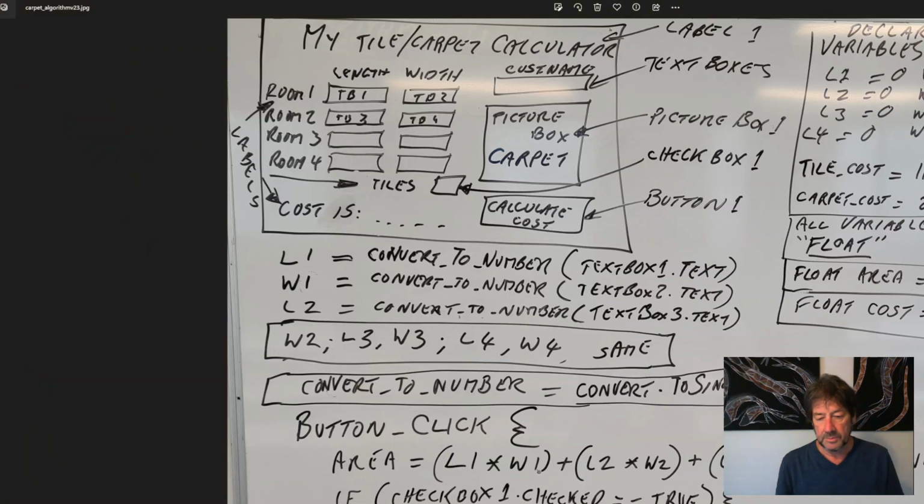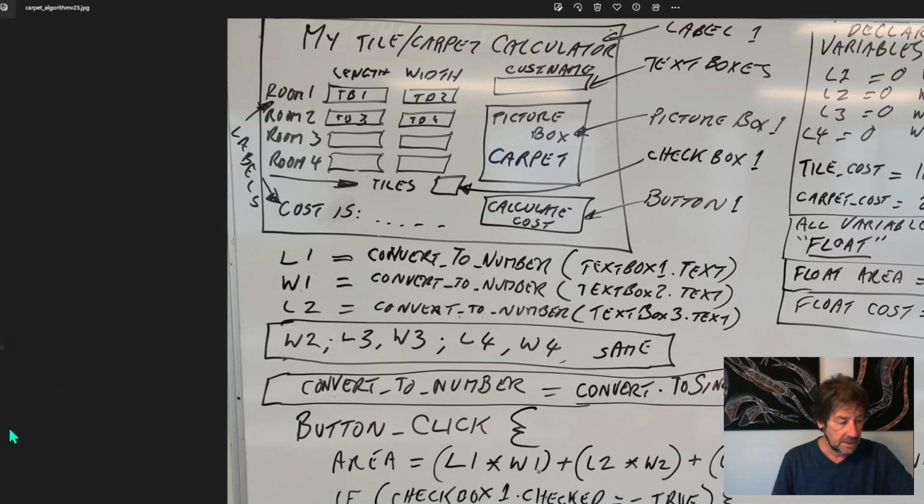Now, that should say carpet cost, I guess, but anyway, it's a very rough algorithm or pseudocode, if you like. And then I'm going to put the cost here, the total cost, in label 8. Now, label 8 would be down here when I said label 8, down in the bottom of our form.